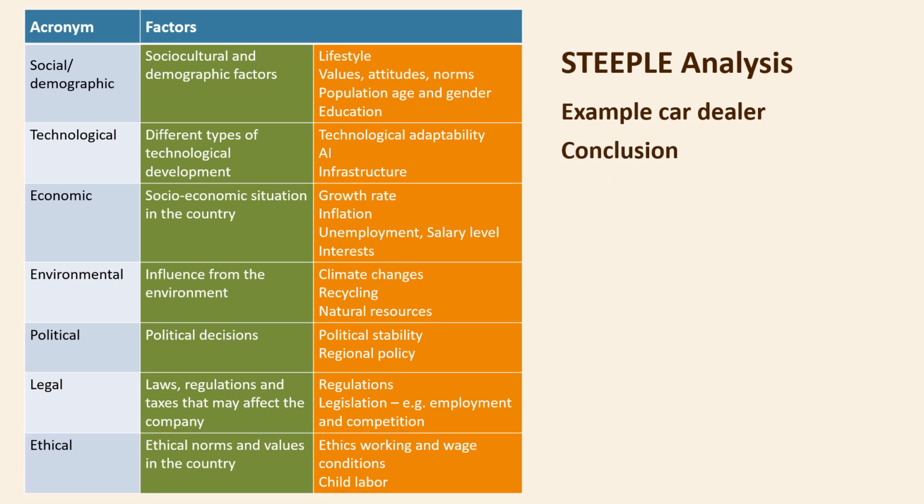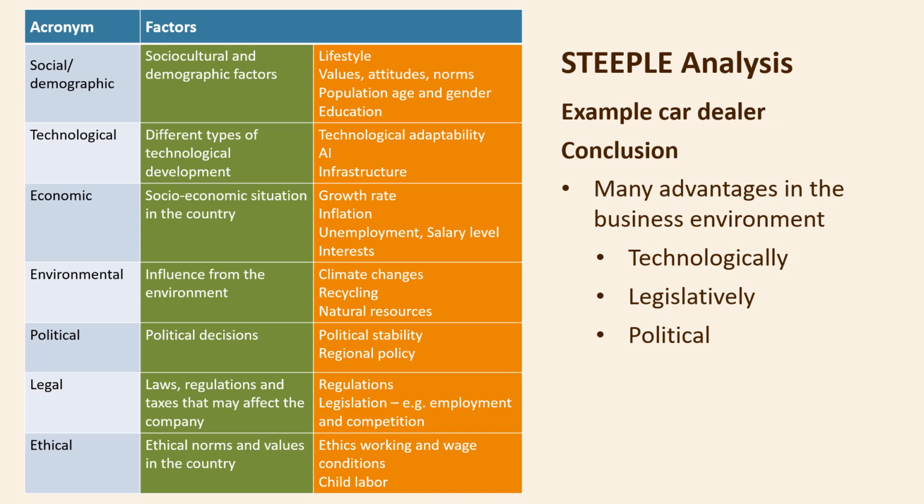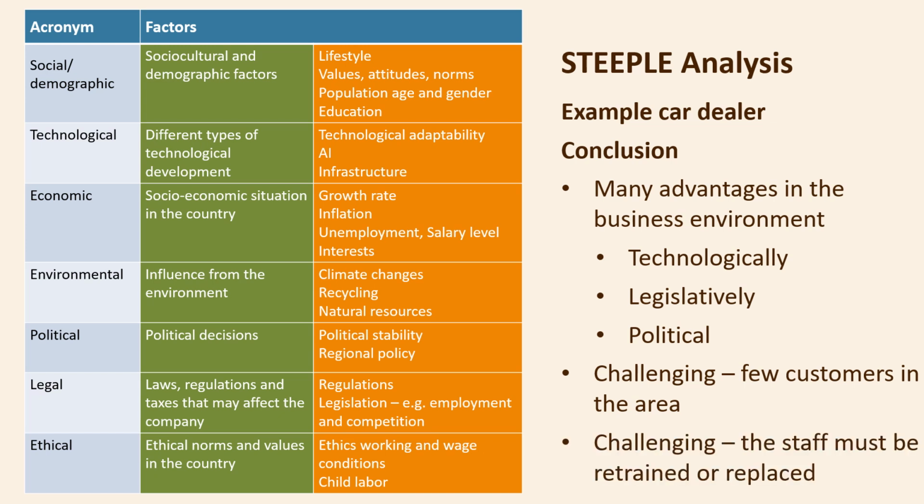Conclusion of the short STEEPLE analysis. For the car dealer in question, the STEEPLE analysis shows that there are many external factors in the business environment that favour the sale of electric cars, including technological, legislative and political factors. It also shows that in the area where the dealer is located, it can be challenging to find customers who are willing to buy an electric car as it is expensive to acquire. It also shows that it can be challenging for the staff, who must be retrained or replaced.